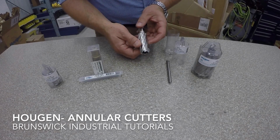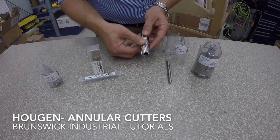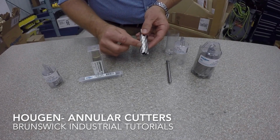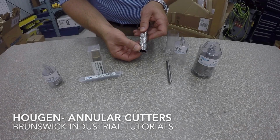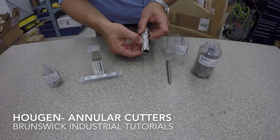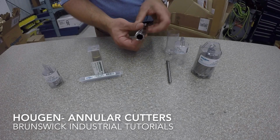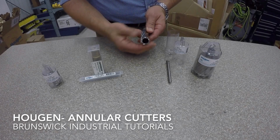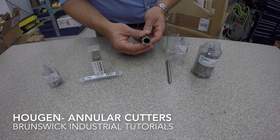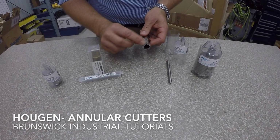The other advantage we see with the Hougen is the relief on the side here. So we see this little edge here, so that as you're cutting through the material, you're not going to get the whole surface rubbing on the side. So you're only going to get this kind of margin here, and then after that you've got the relief. So you get less rubbing on the side, which means less horsepower for your drill, which means you can feed faster.